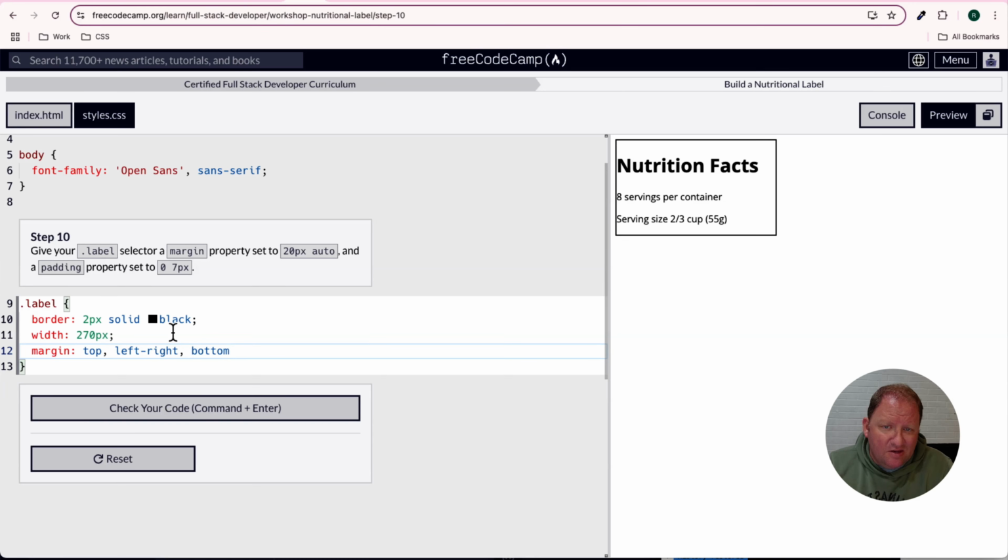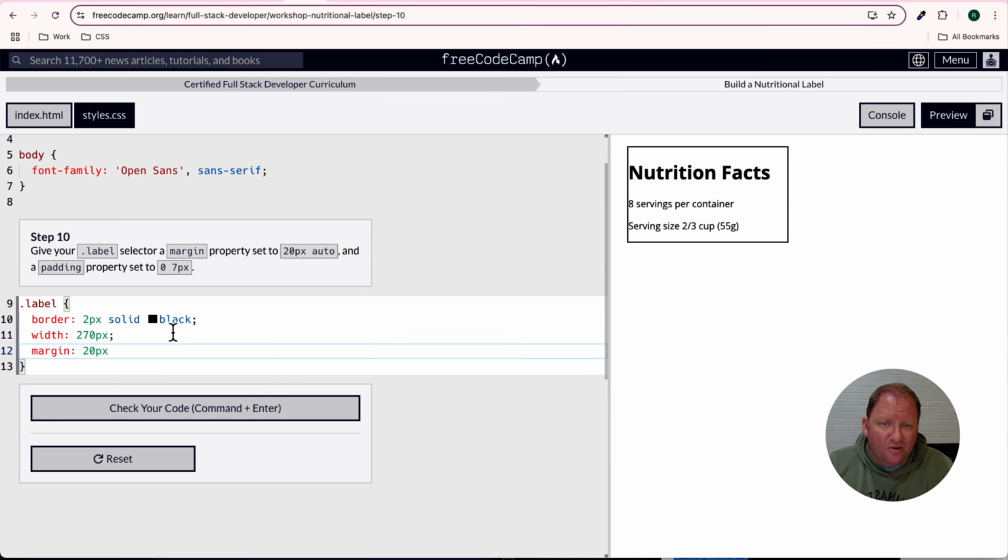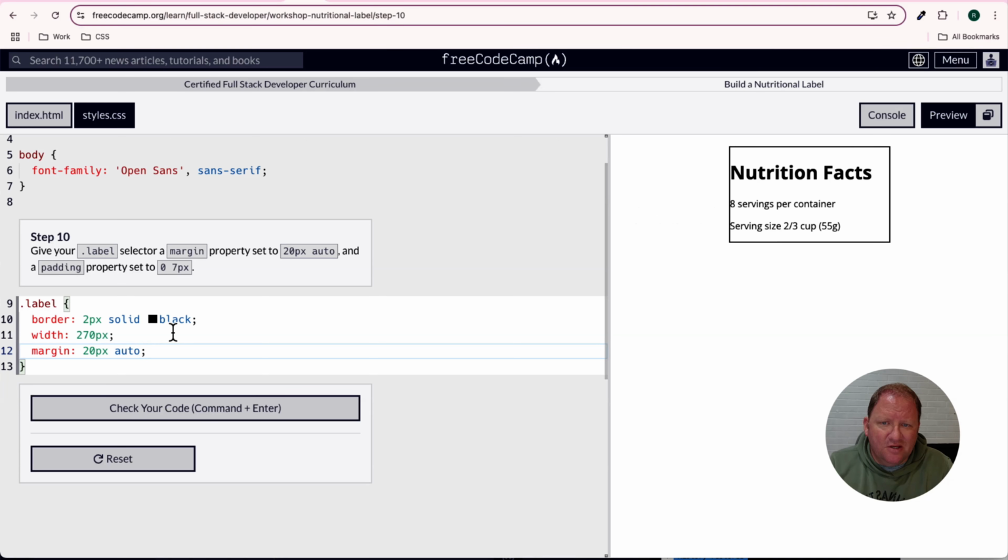So in your mind, when you're looking at a margin, you should be thinking, okay, so 20 pixels, it's just giving me 2 values here, and then the auto, okay? And that's going to center our label right there on the page. So we're going to do the auto and then the semicolon. And so now you can see that it shifted that entire element block of the label and put it right there on the page here for us. So that's what the auto did.